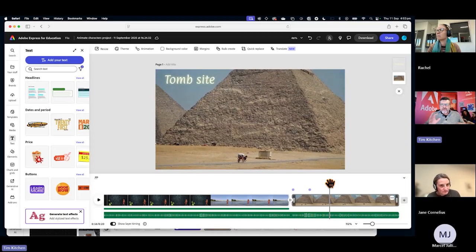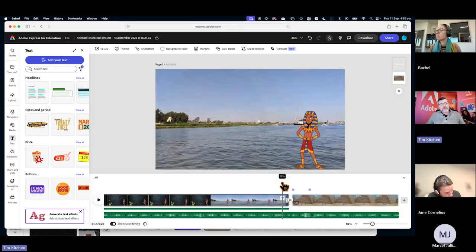And if it looks a bit jittery at the moment, it's jittery for me because I'm running Teams. Be rest assured that when you do download it as an MP4 video, it won't be jittery. It'll actually be a really high quality, full high def video that you've worked with, because everything that you've added is high res. It's from Adobe stock. It's good quality imagery. If you've brought in your own image that is really low res, you're going to have some issues potentially as well. If you've just grabbed something from the internet and brought it in, you may well have some issues.